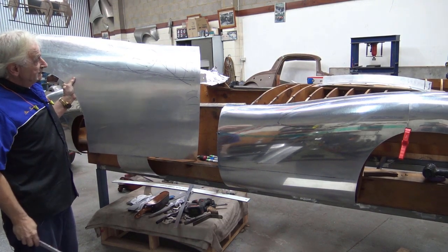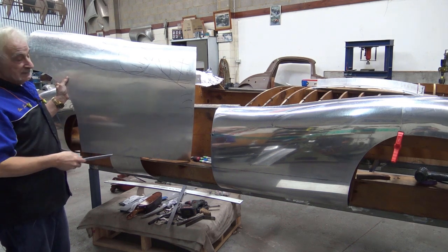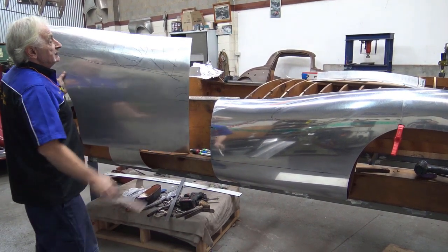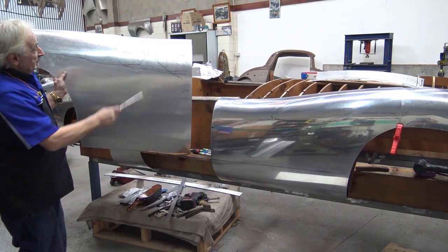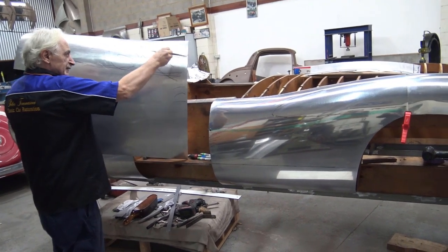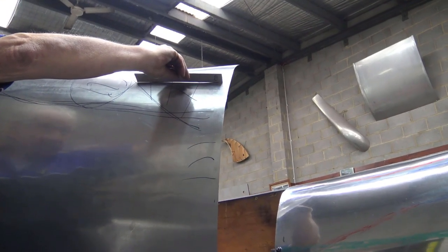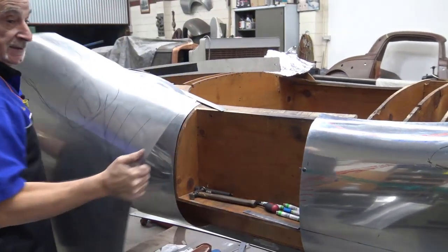Okay, it's rough, I know, but as you can see, a bit more planishing, obviously. I mean, well, a bit more work, and a little bit of leading out here, a little bit through here. Check that top edge with our profile, with our pattern, that's very important. But look, still a straight panel there, still straight, not bulbous. We already got some reverse in there. I'm going to put that in there and show you. I haven't touched that yet. See that? We got some reverse and we got some bulbous. And now I'm going to put it on the back on the other side and see where we're at.